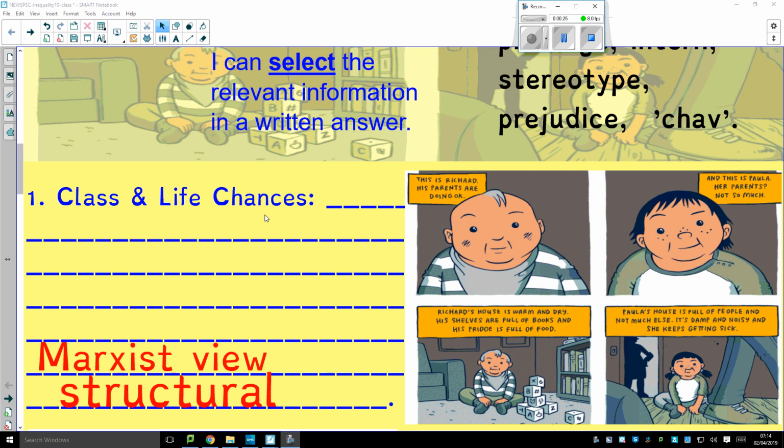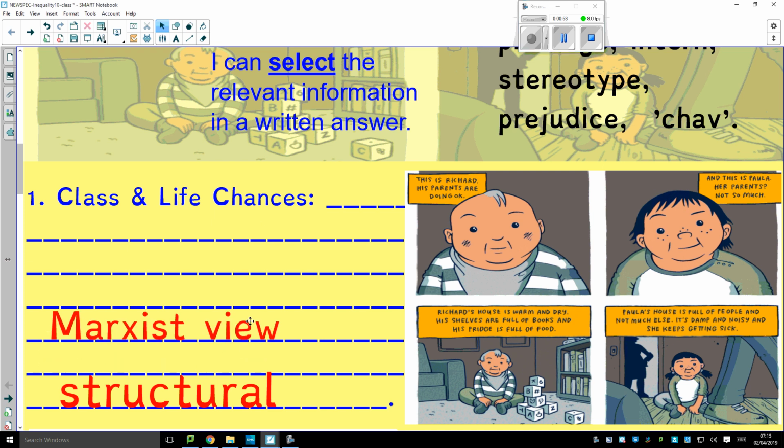Pretty much everybody, most people in social sciences, agree: the lower down the class pyramid you are, the worse your life chances. It is quite straightforward. The working class die younger than the middle class, are ill longer, earn less, have worse housing. Their life chances are worse. It's a very strong connection.